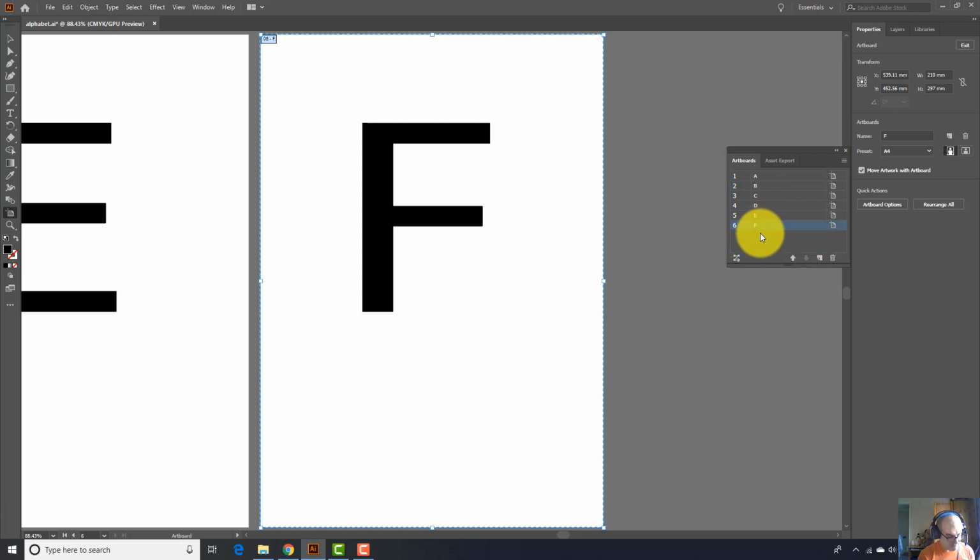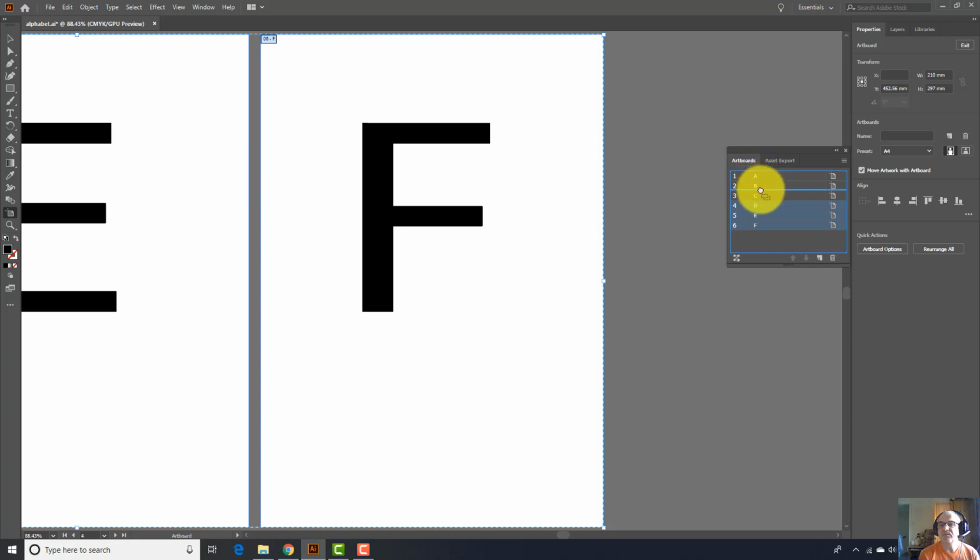All right, I can move a group of the artboards. Press the Control key and select another artboard like E and D, and now I move all three artboards. I want them to be on the first three positions.